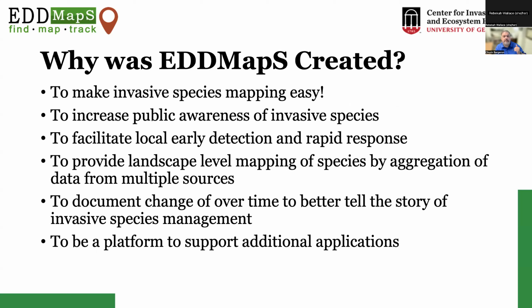So we created EDDMapS to make invasive species mapping easy, to help increase public awareness of invasive species, and give the public something they can do to help with the problem. So we can facilitate local early detection and rapid response programs where you can provide that landscape level of mapping by pulling together data from a bunch of different sources, document change over time, and be a platform to support additional applications. In some of the examples I'm going to go through today, there are good examples of all of these and just ways different organizations have implemented EDDMapS.